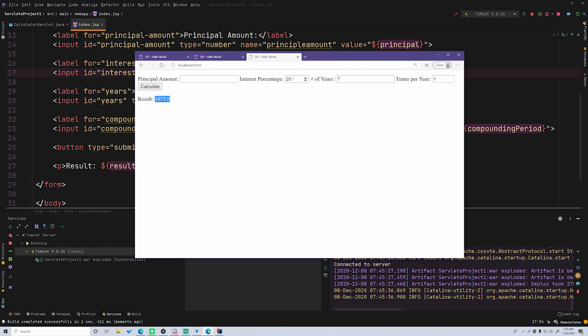And as you can see, it put everything back except for the principal amount, so there's a problem with that, but everything else works, which is awesome. That makes our life easier because as we calculate, the values don't go away, so we can actually see what we inputted in case we want to know that. It's good to know things like that. And also, if there's an error, it'll display the error, but also we'll know what we can change. So let's fix this before we test out the error thing.